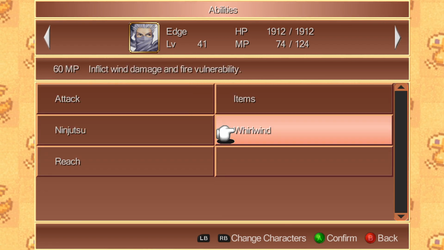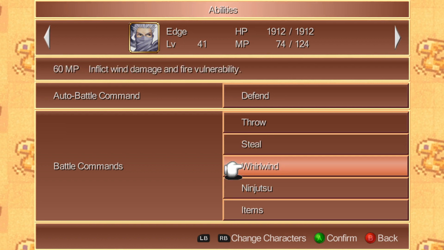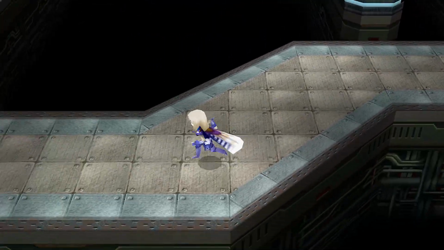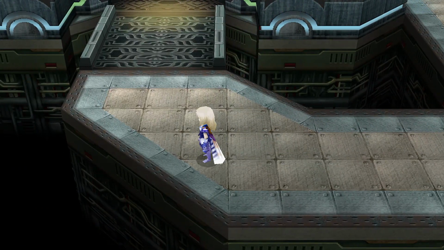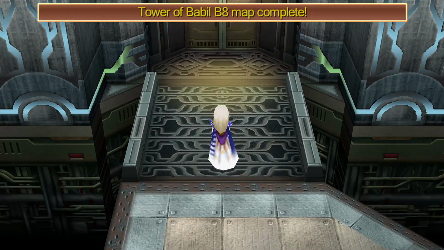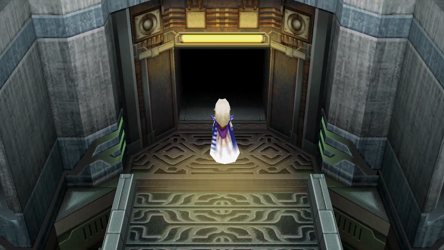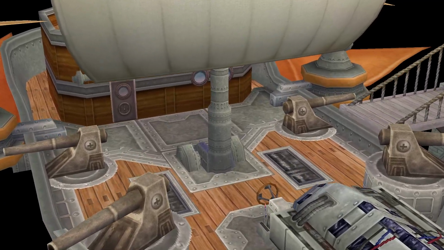I think I'll replace it with Whirlwind though, and just leave that how it is for now. Because I think Whirlwind is a little bit more useful than Tsunami, just because of the added oil effect. And I'm just trying to get the crap out of here at this point. So let's just run from battles. I'm sick of being in this tower. We spent like a total of maybe 6 or 7 videos in this tower. I'm over it.